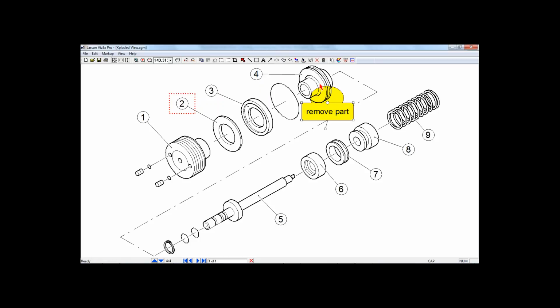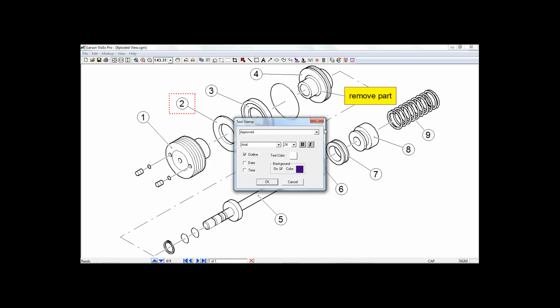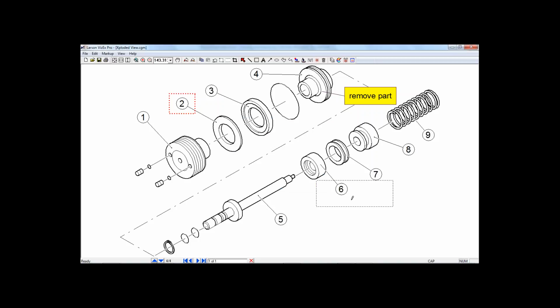I can remove markup as well. So I can actually get rid of this one, and I can move it over. It even has a little annotation line, so we can remove that part. We also have some stamps as well. So if you want to approve this illustration or it's confidential, again, we can change the text style or the color of the background and then just put our stamp on here.